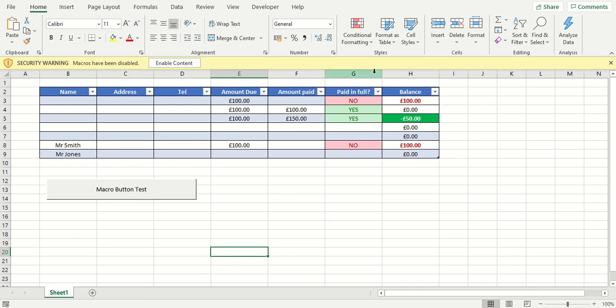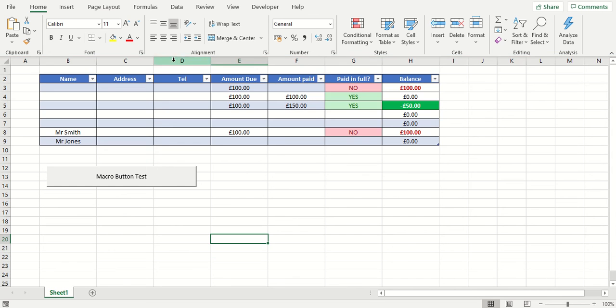Okay, now just bear in mind that if you're making the macros yourself, that's fine, and you trust them, that's fine. But if you do open any other worksheets that contain macros that have been made by other people, sometimes you might not know the source of these macros or the documents. So this is there for a reason, just to, in the first instance, prevent that macro from running unless you do manually enable it. Okay? But with that said, let's have a look at how to disable this security feature.